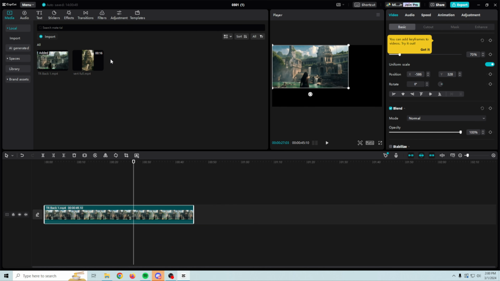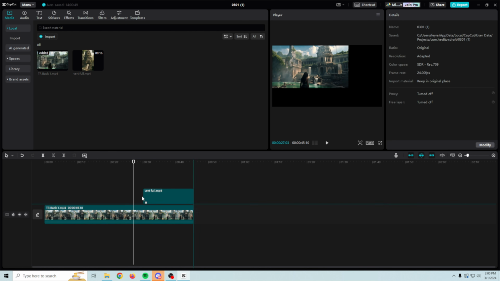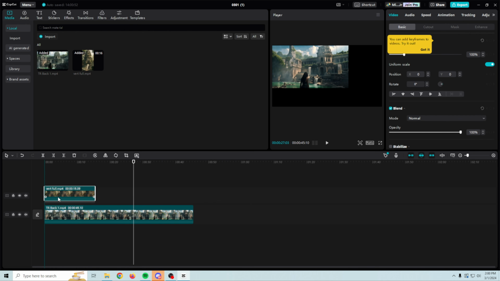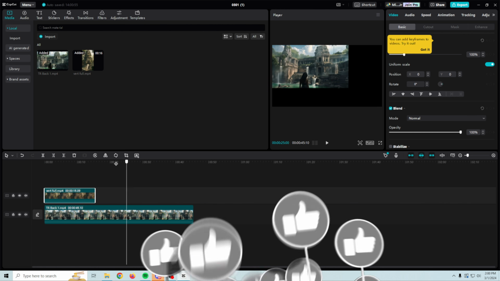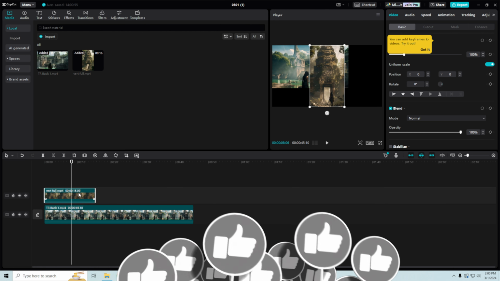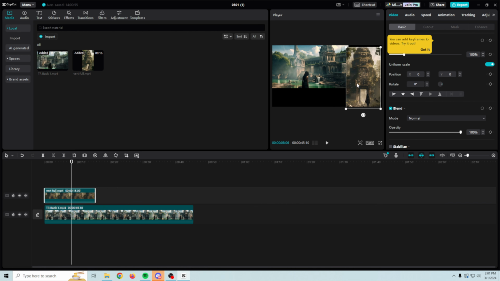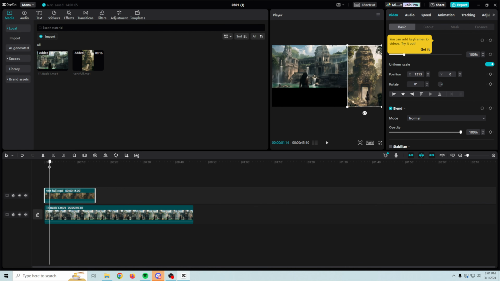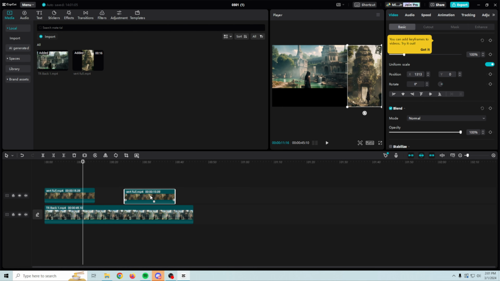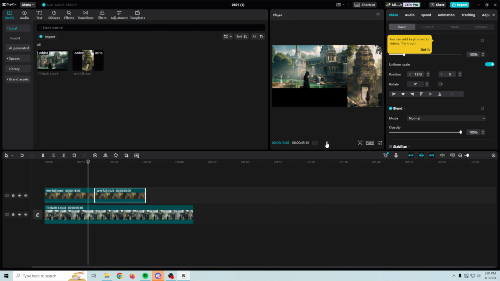Then I'm going to drag the other one on there. And we'll put it at the beginning, and this is our vertical clip, and we can see it's right on top of our other clip. And what I'm going to do is move it over here to the right hand side, and I'm just going to see how it looks when they move together. It looks pretty good. I'm going to hold down the Alt key, select this, and just drag them out so we can duplicate it. And when we play it, we can kind of see that it's not too busy. We do get a nice pan, and our clips line up, which is good.